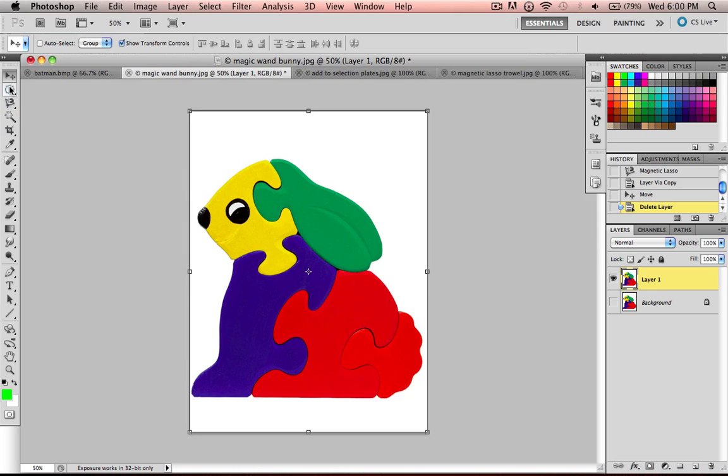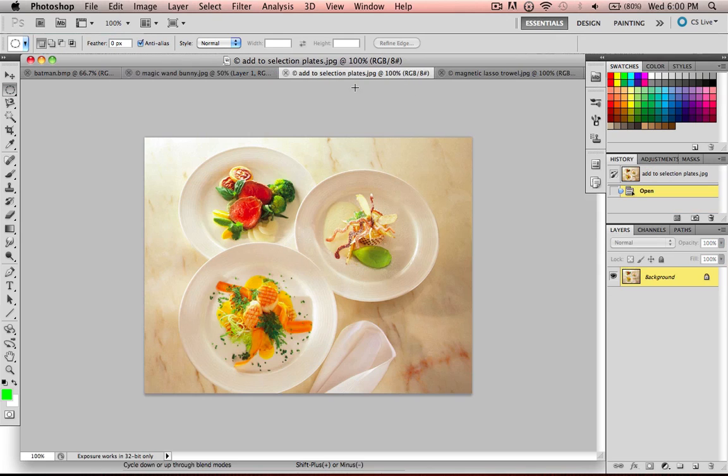And let's see, the other thing I was going to show you is the marquees. The marquees are really good for cutting out stuff like this, where there's not a solid background that you can trace around with the magnetic. See, it works alright, but it doesn't do the best job.